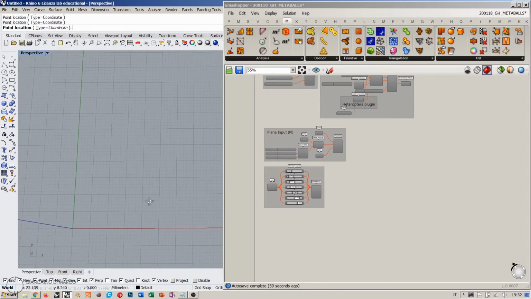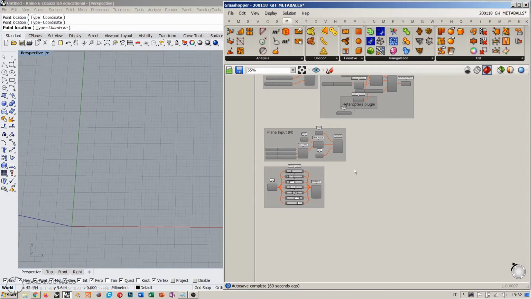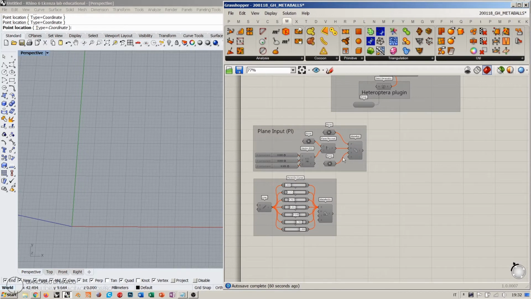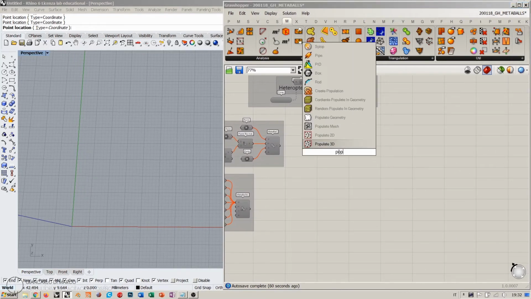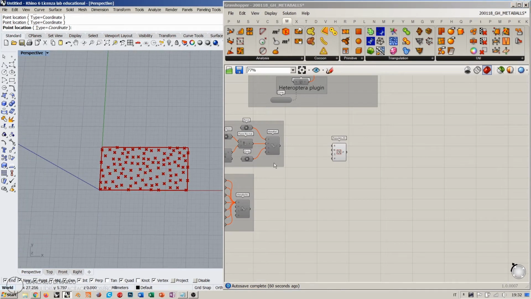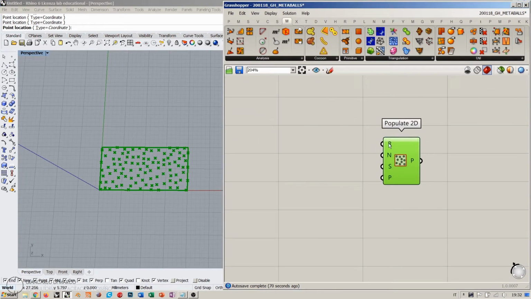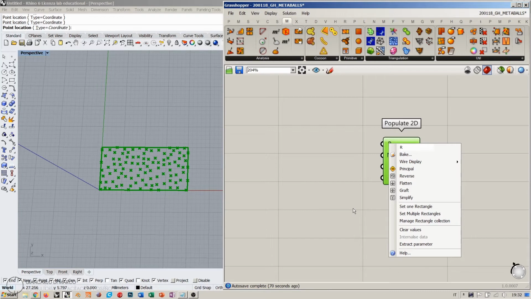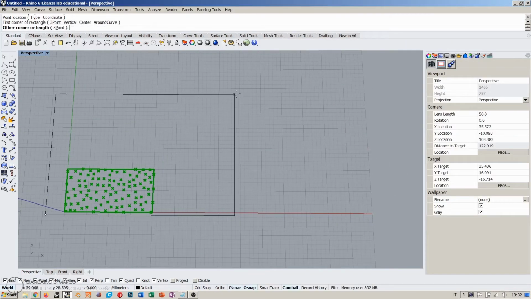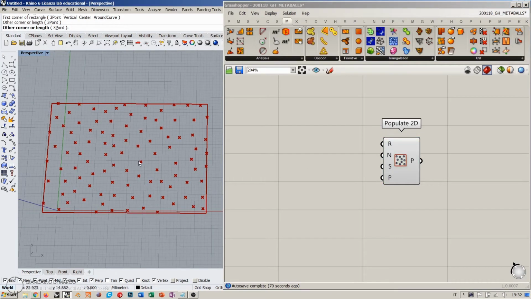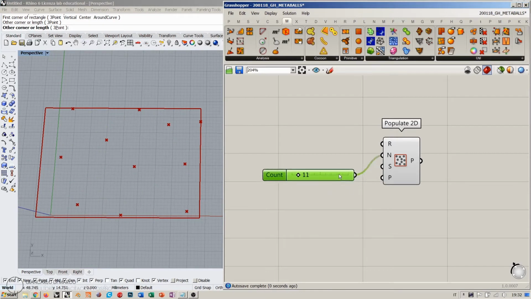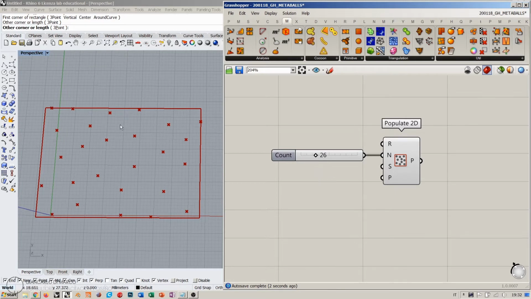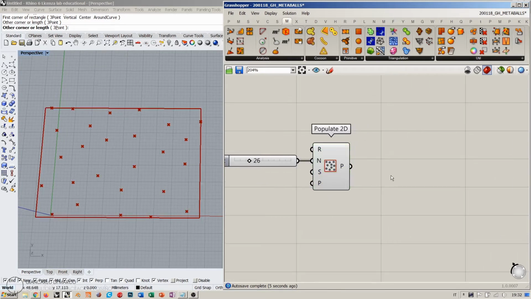if we apply this concept when working with our plane input, what I want to do is create a populate 2D using a wider region. So I will set one rectangle and set it to this size here, and I will decrease the amount of points inside this rectangle in order to not have too much density of charges here.